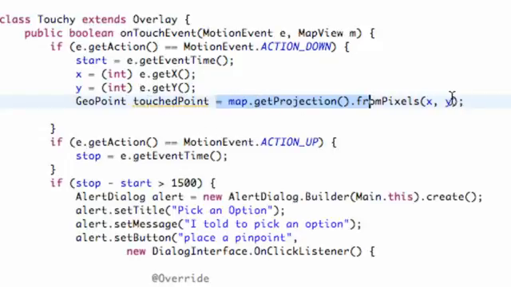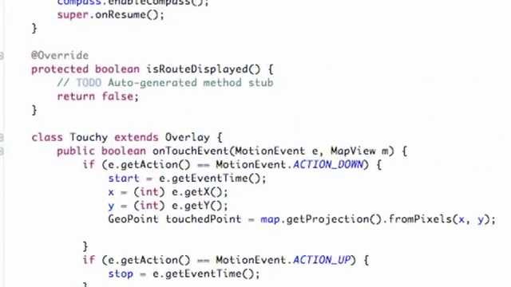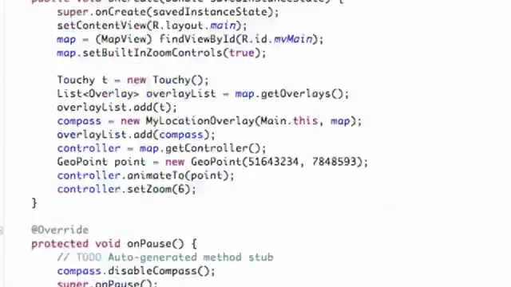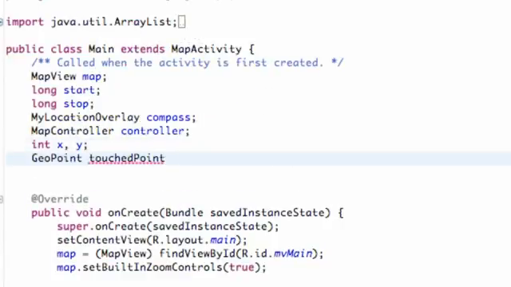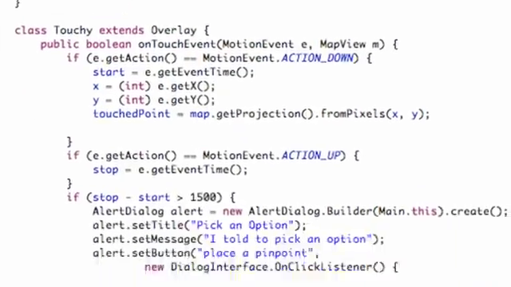All we're doing with this projection is relating our map to our actual touch on our overlay. So now we can set up something called a Geocoder, and we're going to do that within this get address button, because we're going to display the address. But first, we might want to set this touch point up before we get into the geocoder, so our whole class can use it. So I'm just going to copy that, delete the type there, and paste it above as well. Now we can use our touch point within some of these other methods.